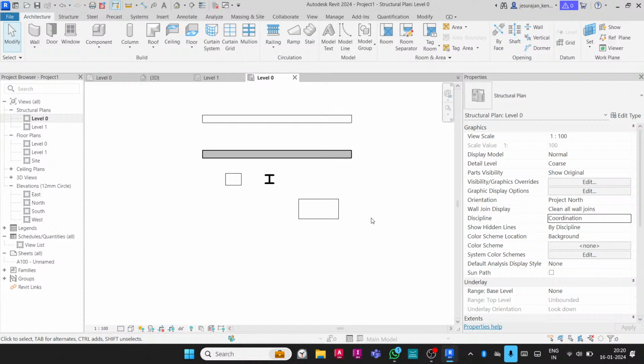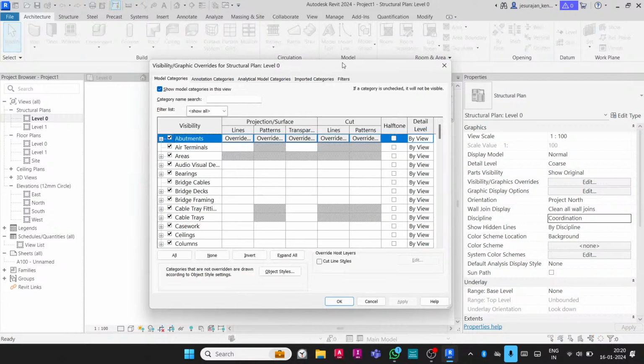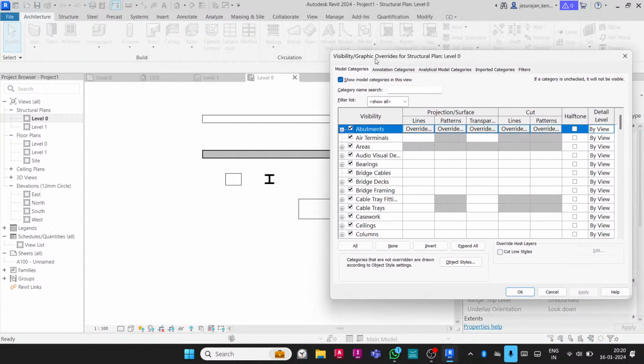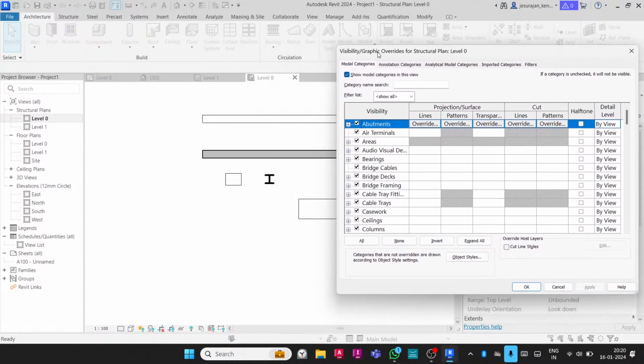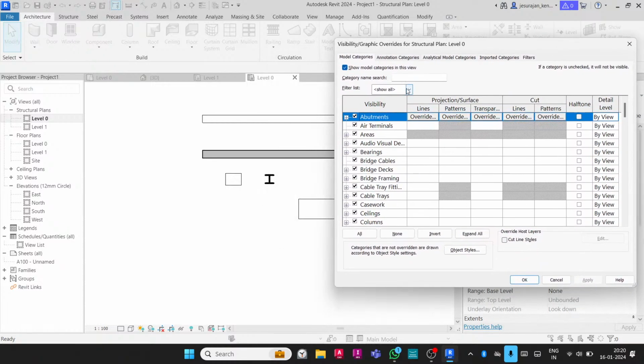If you go to visibility graphics, this is the visibility graphics override option. Here we have an option called architecture. This is a filter list: architecture, structure, mechanical, electrical, plumbing, infrastructure.